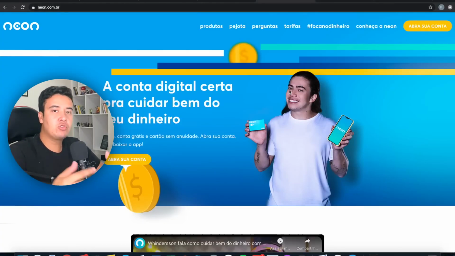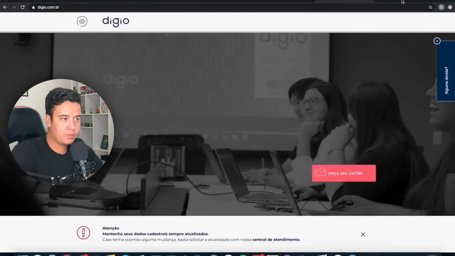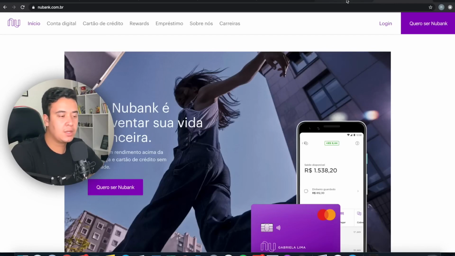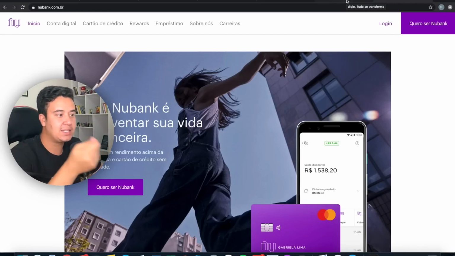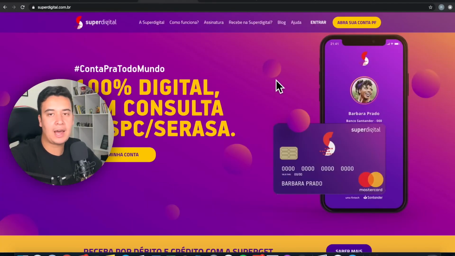There are also postpaid cards that provide a credit limit, like Digio and Nubank, which you probably know. They are not prepaid cards that you load. They give you a limit and you can also use them on Facebook ads. These are the credit card options you can have without needing a bank credit card. The coolest thing is that you, for example, can manage your investments using Super Digital. It won't be a credit card, for example, for you to spend on personal things. It will only be for you to spend on your Facebook ads.